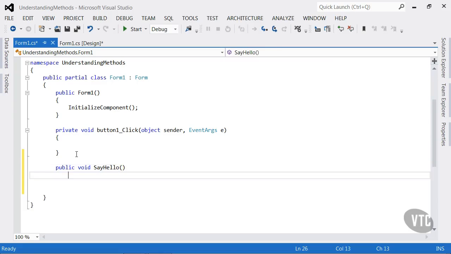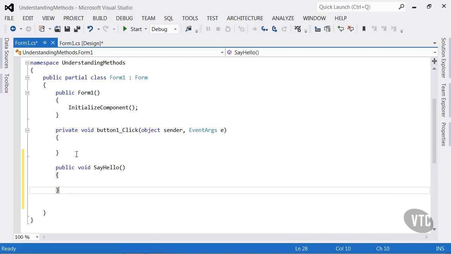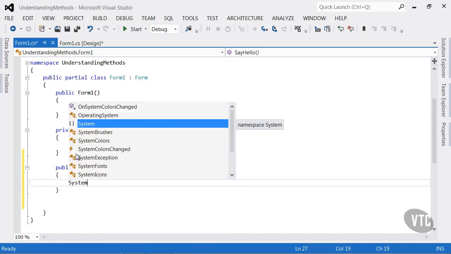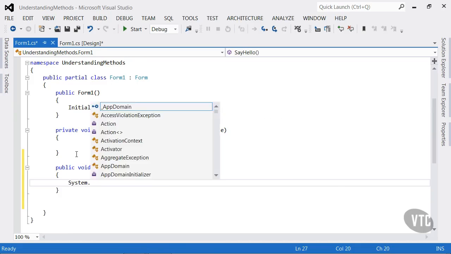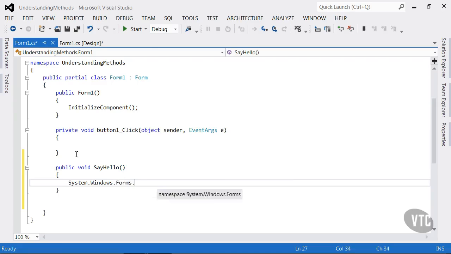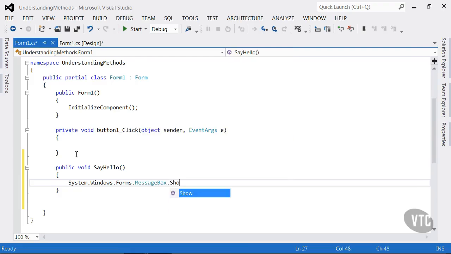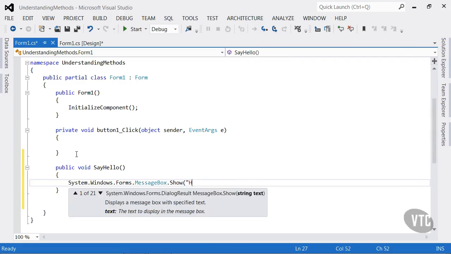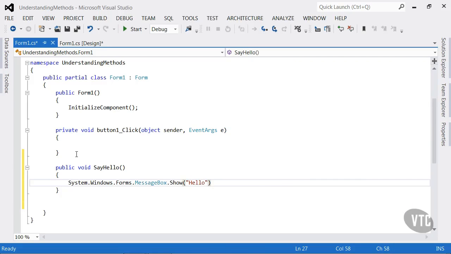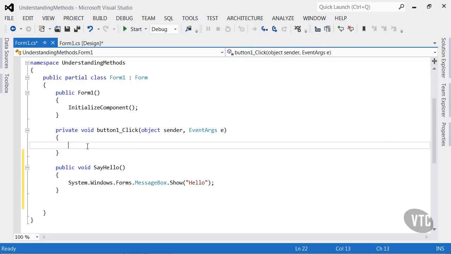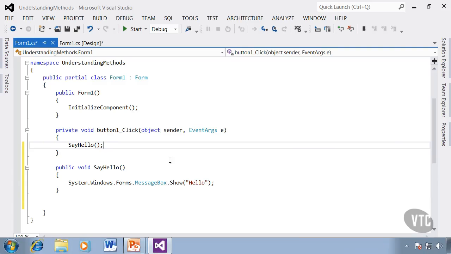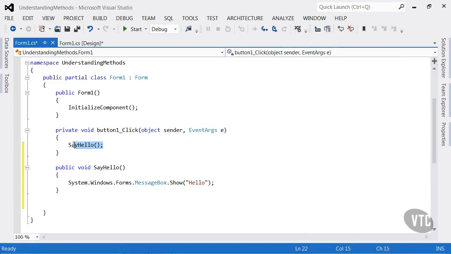Then I'll put my standard message box out here and just let it say hello. Pretty straightforward. Now, to call that, on our button click, we just say hello. Just like that.